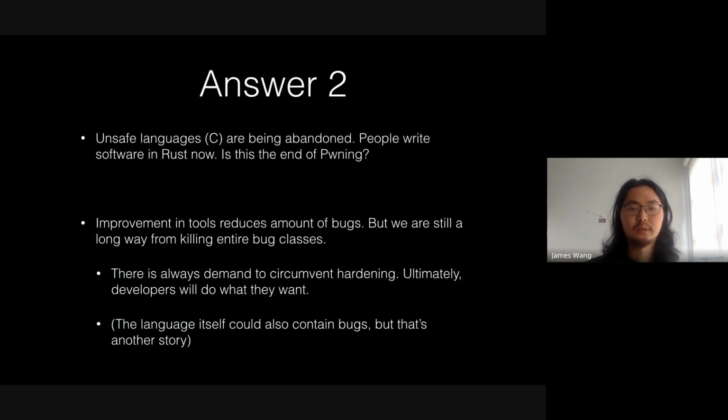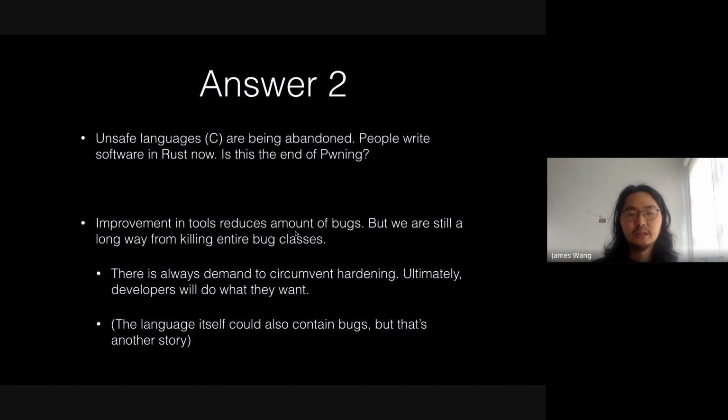Okay. So now let's go back to the original question we have here. We're talking about people starting to write code in supposedly more secure languages, but this movement doesn't actually eliminate all memory corruptions, because if we're writing a kernel, it's impossible to not use unsafe code. If you're trying to access raw physical memory, how can you not use unsafe? And we've seen that performance-critical products also have to use unsafe.